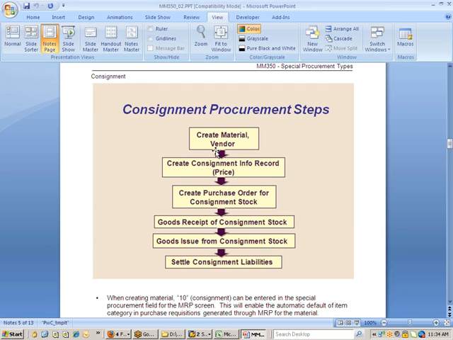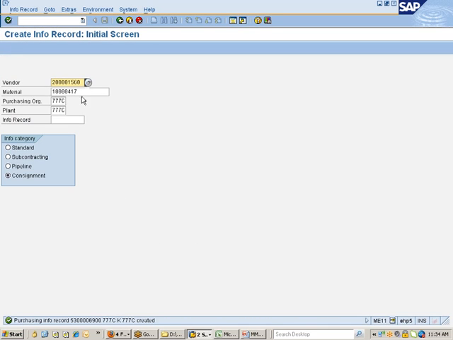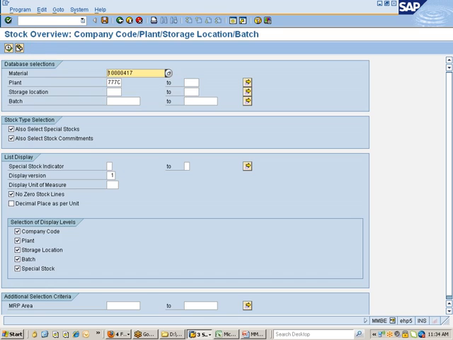Now you see I've got a material, I've got a vendor, and I have also created the info record. The next thing is to create a purchase requisition and purchase order for the consignment material. This is the material, MMBE.